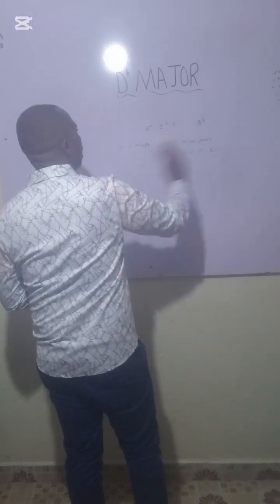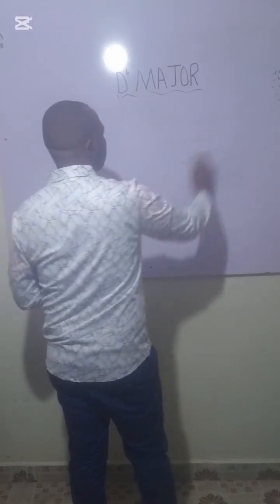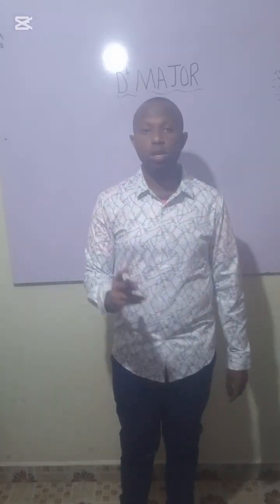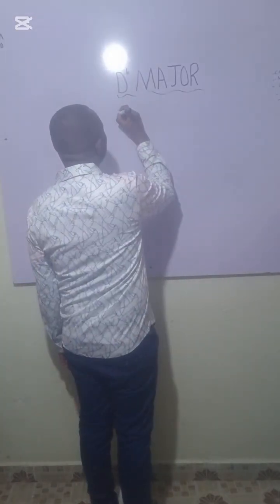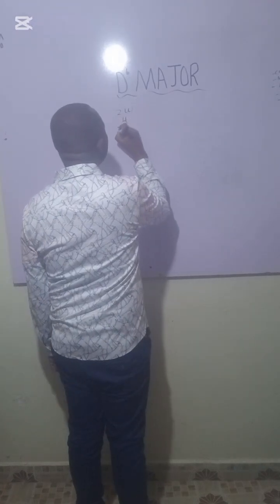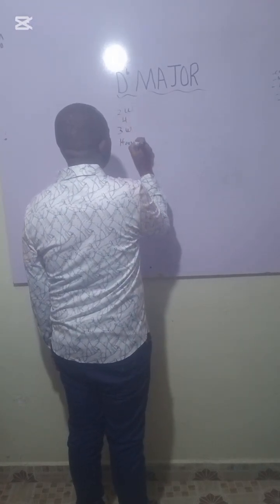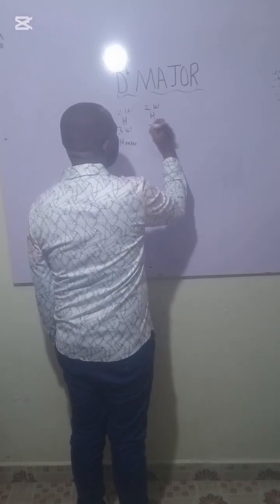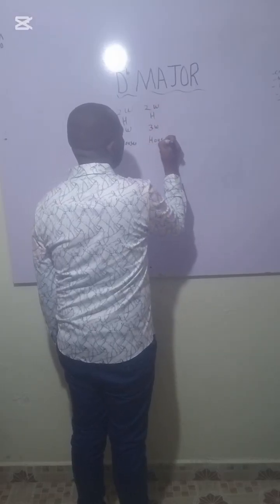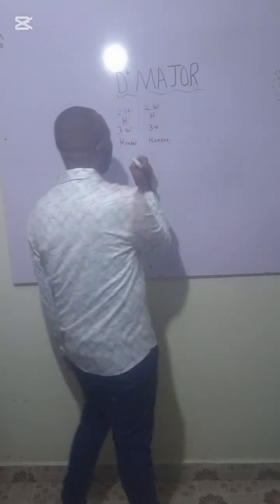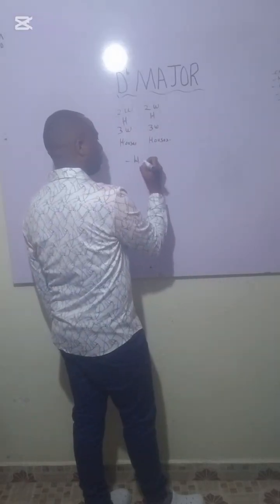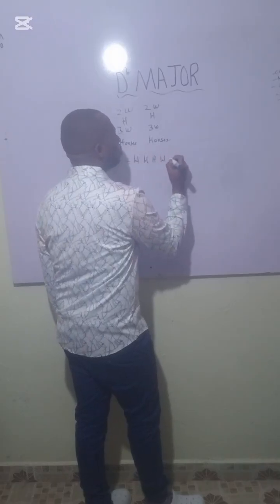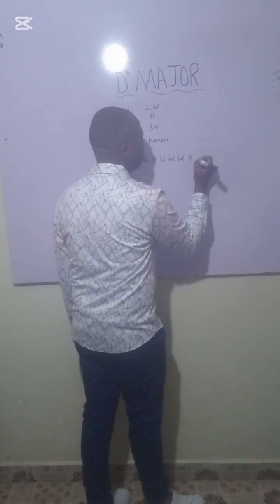So our final question is, how do you understand the major scale structure? So guys, first to understand the major scale structure, I'm going to be giving you a saying which says, 2 whales have 3 whales houses. Hope that you can say it well. 2 whales have 3 whales houses. So let me show you how it applies. So 2 whales is whole step, whole step. Has is half step, then we have whole step, whole step, whole step, then half step.